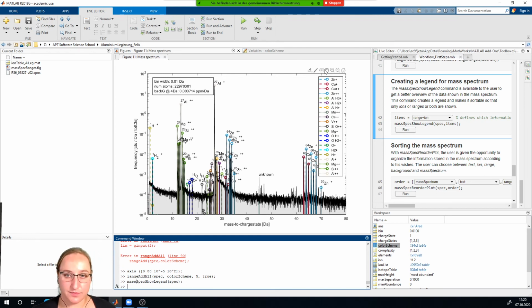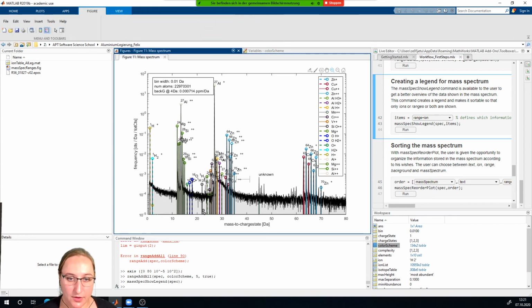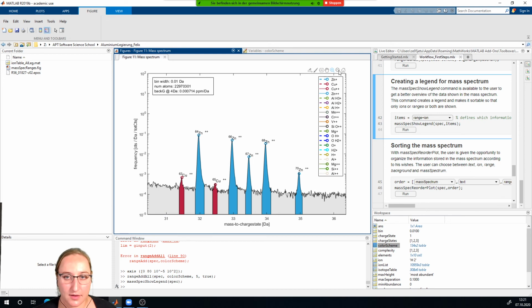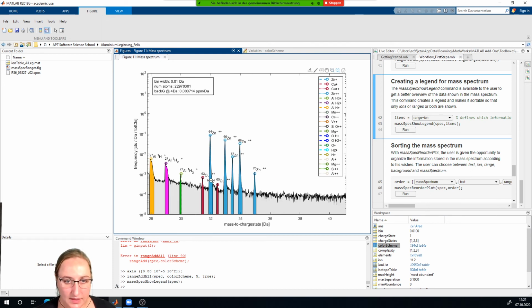On the other side, if you zoom in to your mass spectrum, or zoom back again, you see that the range is on top of everything. So you see first the range, and in the background you see the text or the ions that we added to our ranges. So you can also sort your mass spectrum.